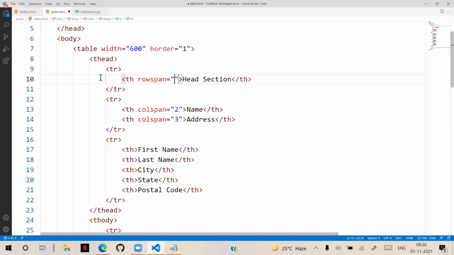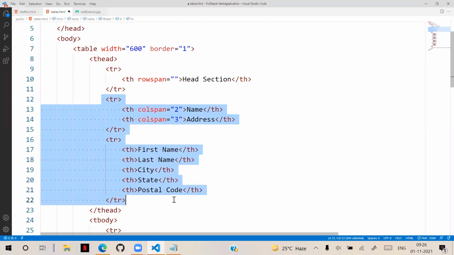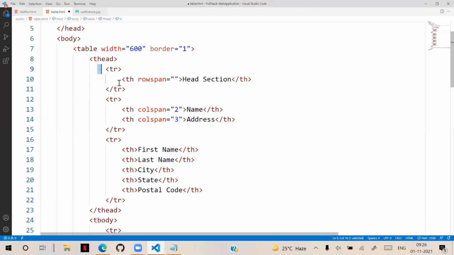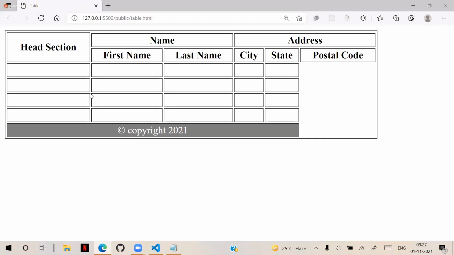Actually, including the current row, we have two other rows to merge. So how do we define it? Including the current row, we have to specify 3. So it will merge up to 3. You can see it is going to merge up to the 3 rows it will display. That means it is actually merging 2. So this is rowspan, merging of rows.